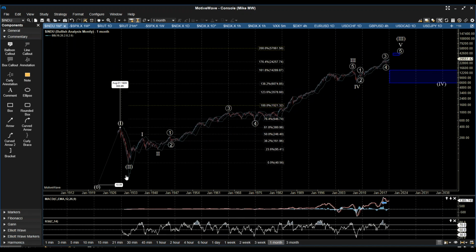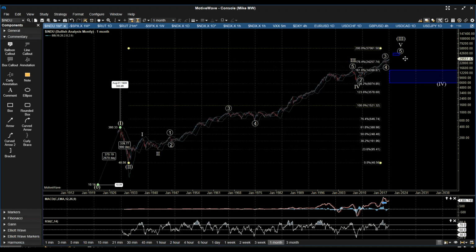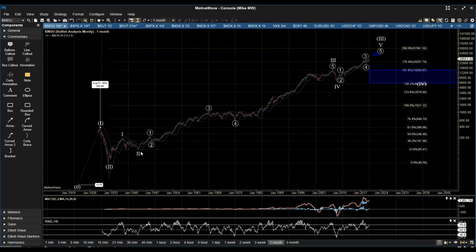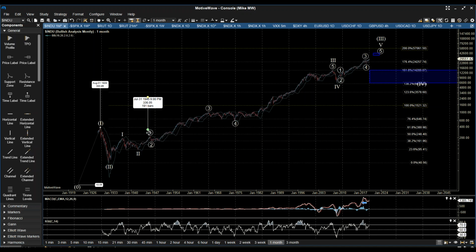All right, so we've got 1, 2, and our wave 1 of 3, you can see hit right between our 38.2 retrace and our 50% retrace. So it was a somewhat smaller wave 1. That then continued to progress forward. We had another wave 1 of 3 here that topped out in 46, followed by another correction for wave 2, and then a long period of grinding action up for a wave 3 that topped out in 66.